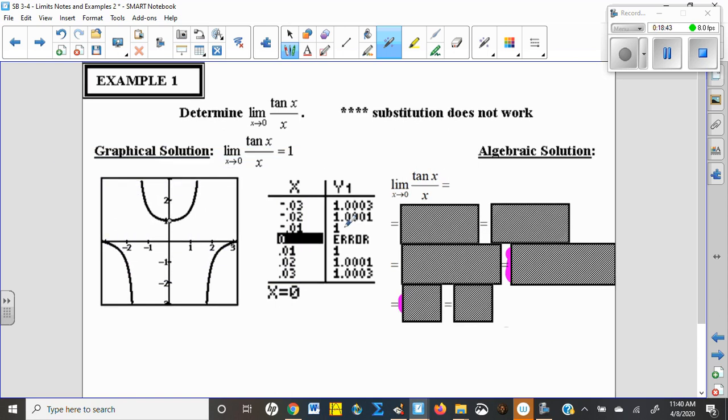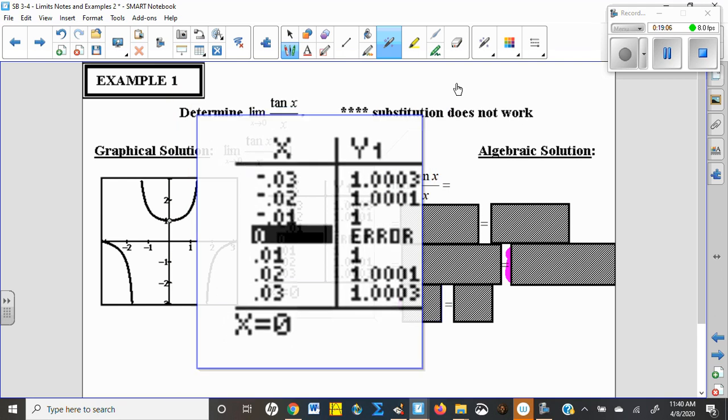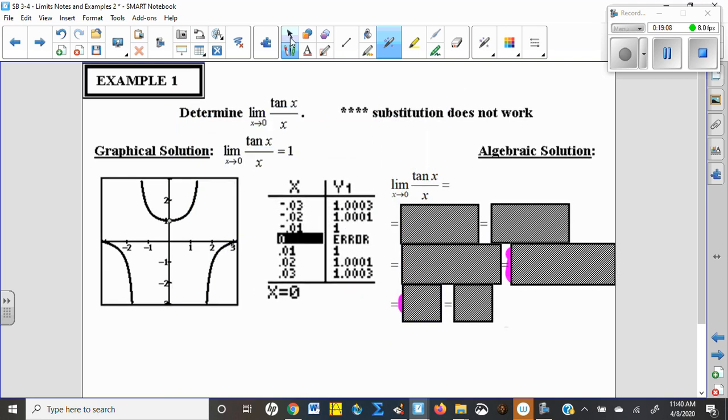It looks also like the table verifies this. Look how close. In fact, by the time I get within 1/100th of 0, our calculator is so close to 1 that it is just rounding it off to 1. It's not actually equal to 1 there, but it's really, really close to 1. Now, undefined at 0, yes, but we're approaching a height of 1. How could we prove this using algebra and substitution?